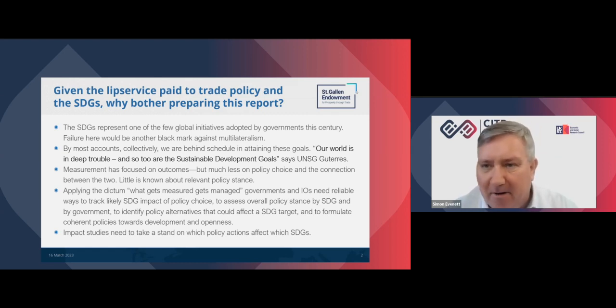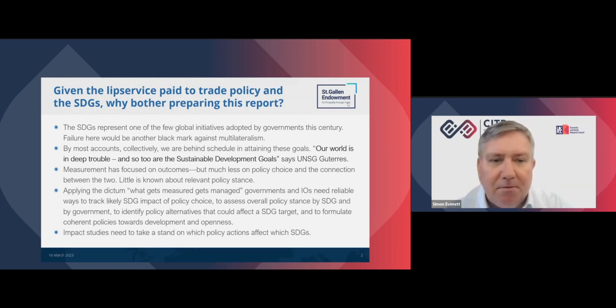So there's a lot at stake here, I think, in terms of the credibility of the UN and of the development community. Unfortunately, by most accounts, we are behind schedule in attaining these goals. And I have here a quote from the UN Secretary General from July of last year. "Our world is in deep trouble, so too are the Sustainable Development Goals." I think he's summarizing one of the reports that the UN puts out from time to time, showing we are not making as much progress as we could be.